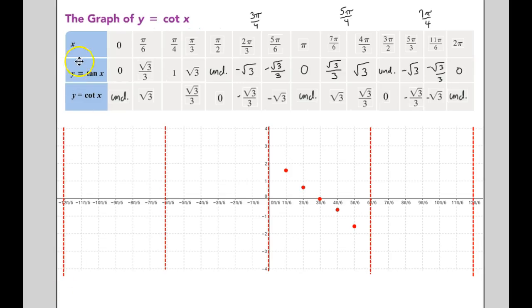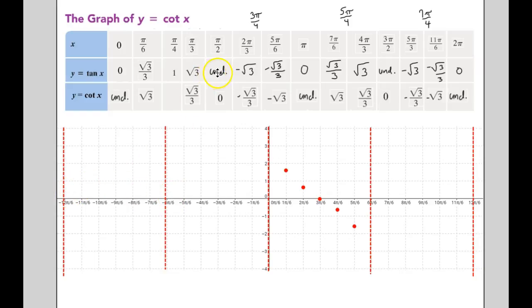Alright, now cotangent. Cotangent is the reciprocal of tangent. So anytime the tangent function was equal to 0, cotangent is now undefined, and cotangent would then have a vertical asymptote. So the tangent was equal to 0 at 0, so that means cotangent is going to have a vertical asymptote at 0. Tangent was equal to 0 at pi, so the cotangent is going to have a vertical asymptote at pi, right? And then 2 pi, right? So all the places that the tangent was equal to 0, you see vertical asymptotes now.